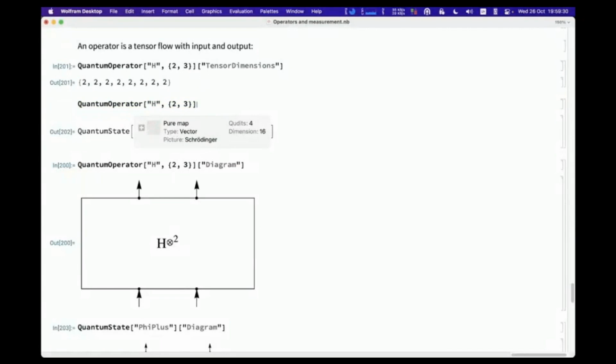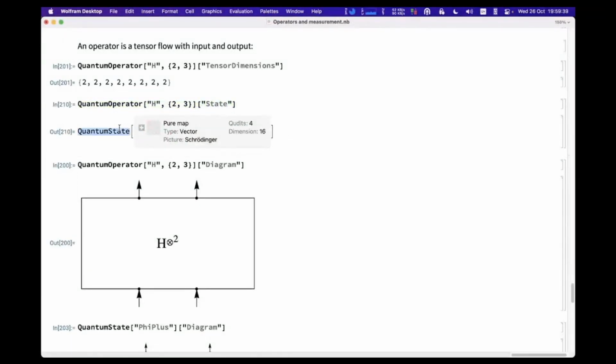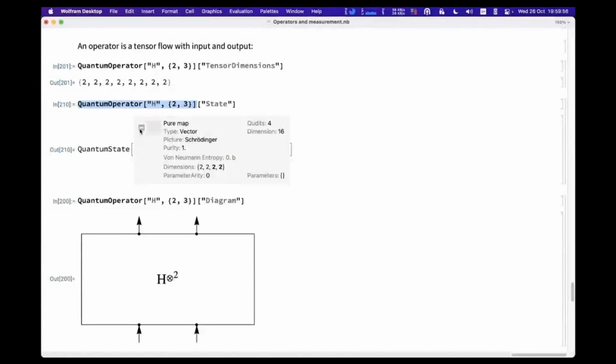Basically, maybe it's important to know that underneath each operator is actually what we call, technically, a state. But it's a little bit of cheating because it's not a state, and that's why we call it a pure map. States in our framework can also represent a map in general. So underneath each operator there is a map. It's just a map without order, so you can think of operators as maps with some order on top of it.